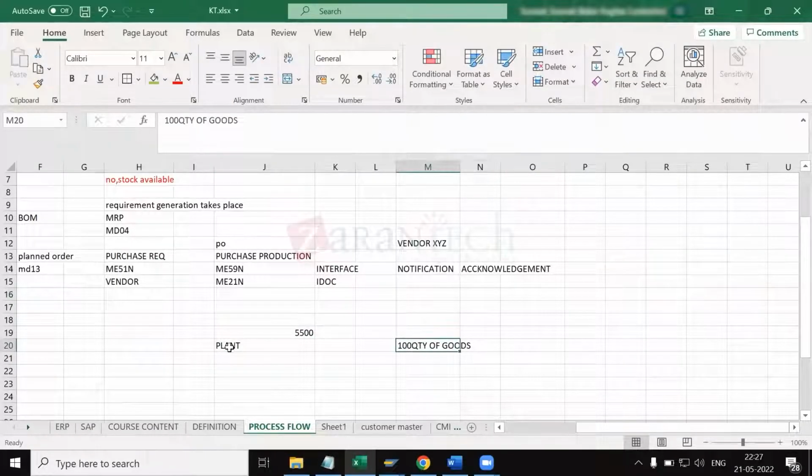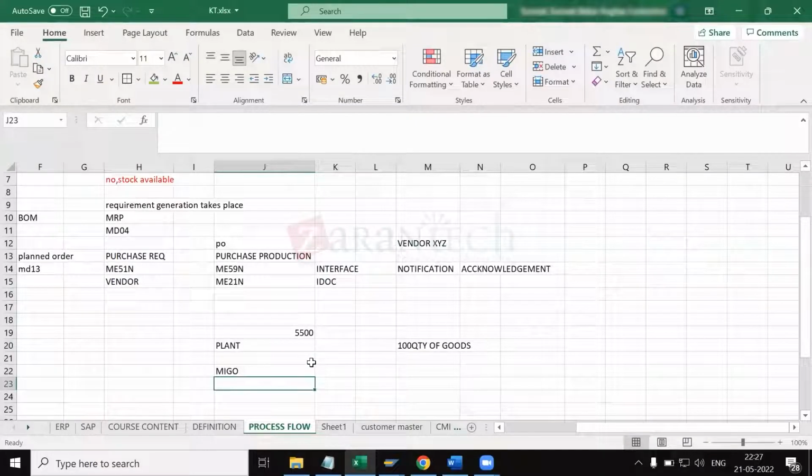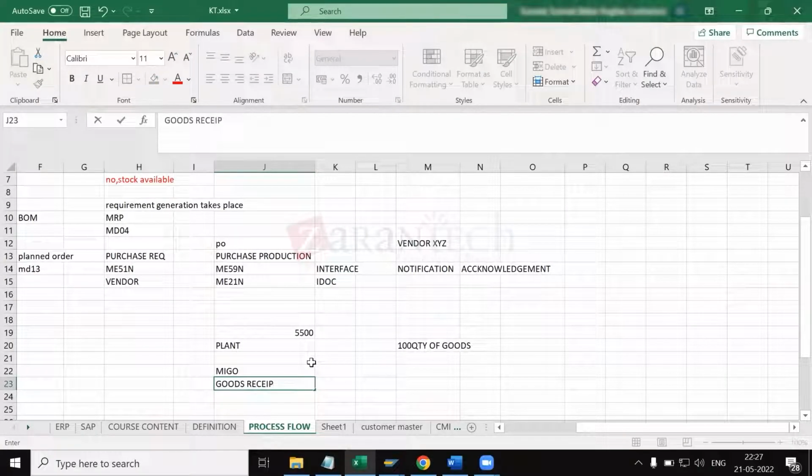So what the team will do is post a MIGO transaction, the famous transaction MIGO. MIGO is nothing but you are accepting the goods from the vendor to your storage location or the plant level. So here you will do the goods receipt. Goods receipt is nothing but accepting the goods from the vendor to your plant.